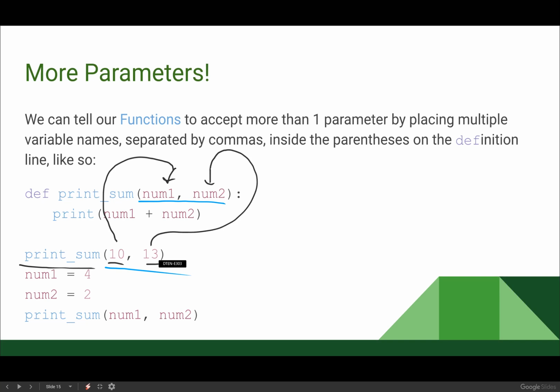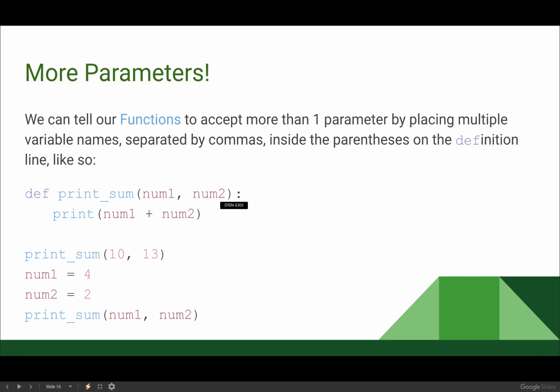I can also, instead of passing literal values, pass the values stored inside of variables. So whatever value is in num1 is going to get sent to this num1. Whatever value is in num2 is going to get sent to this num2. It's just a hodgepodge of lines up there. Now, keep in mind, this num1 and this num1 are separate because of an idea called scope, which we're not going to talk about right now.